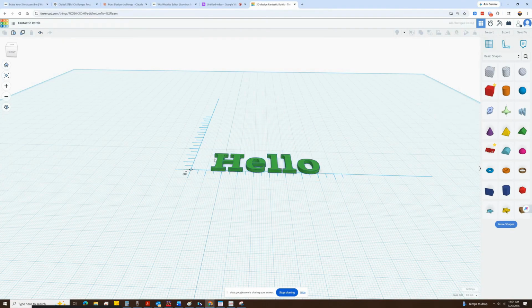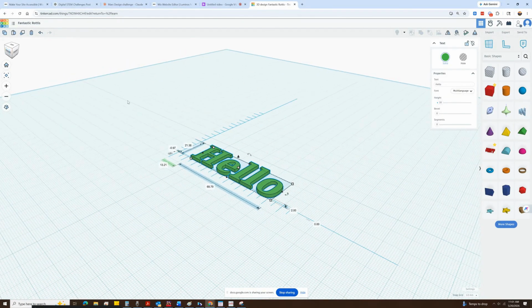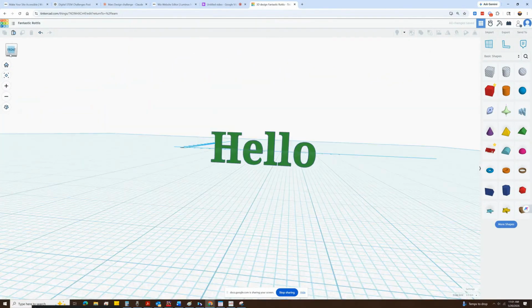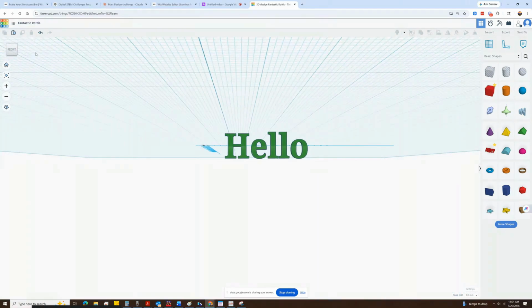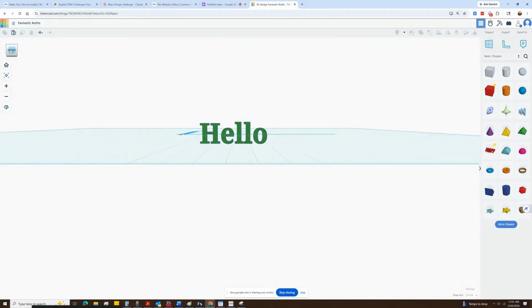Okay, so now it's lying flat on the ground. I want to rotate it and make it vertical. So I am going to rotate it in the YZ plane by 90 degrees such that it becomes vertical, and then I'm going to see the front view and I can see that now it's vertical. One thing to keep in mind is when you place an object on the work plane, it's symmetrically half below the work plane and half above the work plane.